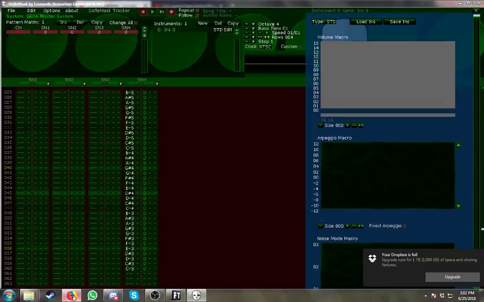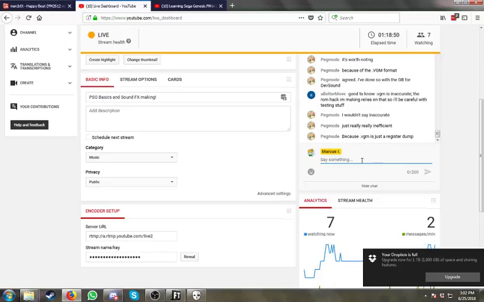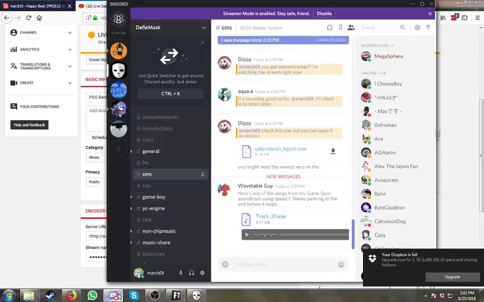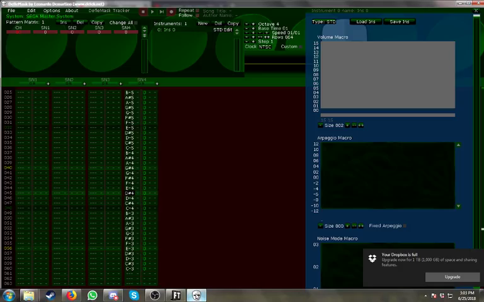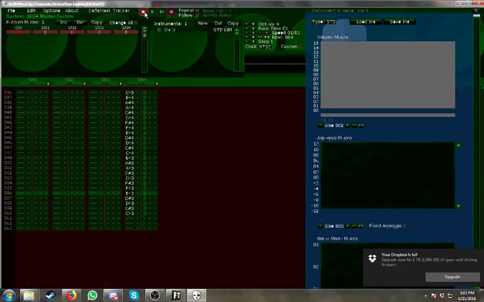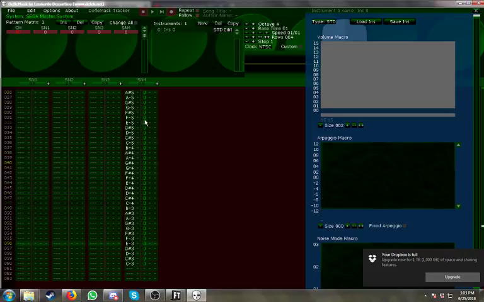That sure is a cool laser effect. I actually like that. I didn't even know you could really do that in that way. Alright, wavetable guy, I will check this out in just a moment, my friend. But yeah, this is a cool sound. I had no idea. Wow, that sounds cool. So there you go. That's a really cool laser effect or something like that.